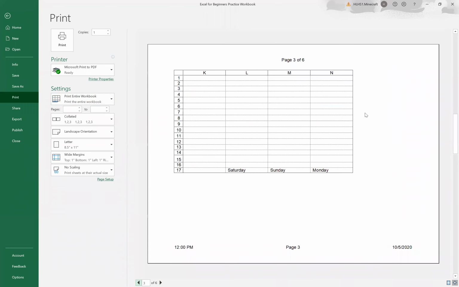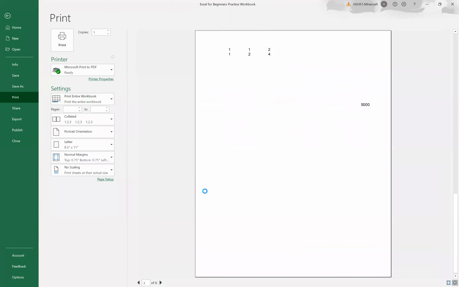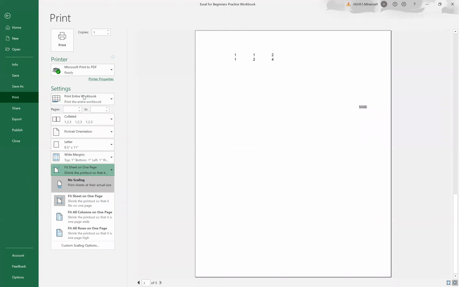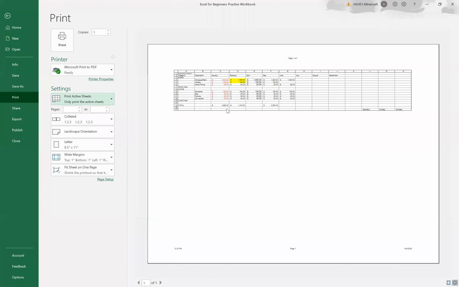You really have to play with these options until it comes out correctly. It's a matter of changing margins, shrinking things onto different pages, and printing active sheets and selections. There's not really a hard and fast rule. It's just fiddling with it until you get it however you want it.